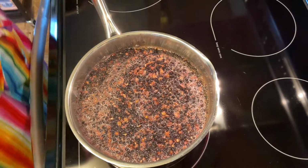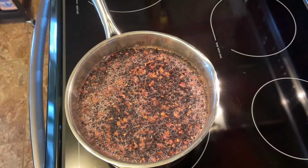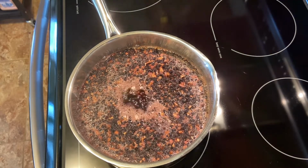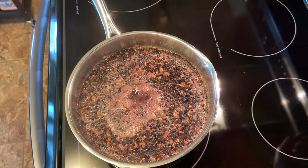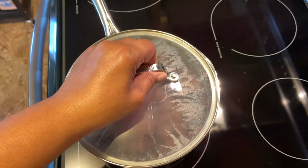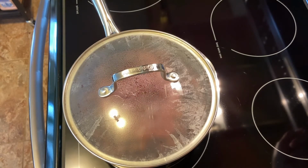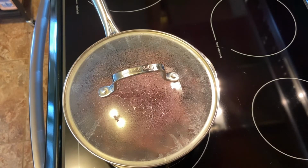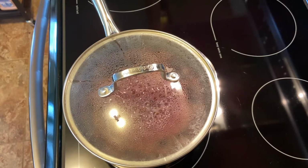So once we get the rapid boil, and thank goodness I do have glass tops for my pots. That's one of the reasons I do it, so I can see what's going on without lifting it up. Okay, that's close enough for me. I'm gonna put the top on and turn it down on low. And just let it simmer along. So I'll be back after it's simmered for about an hour.